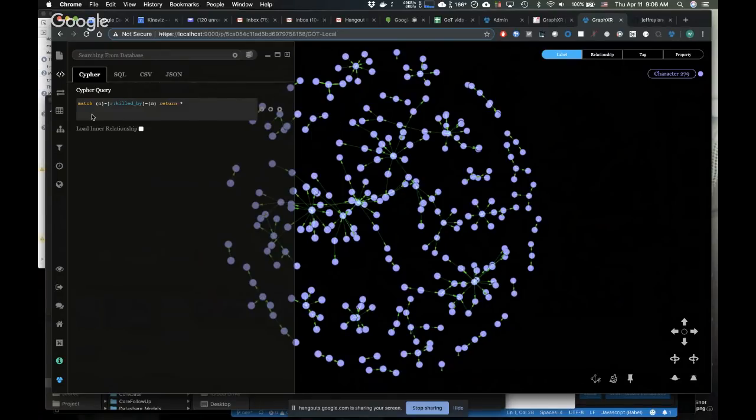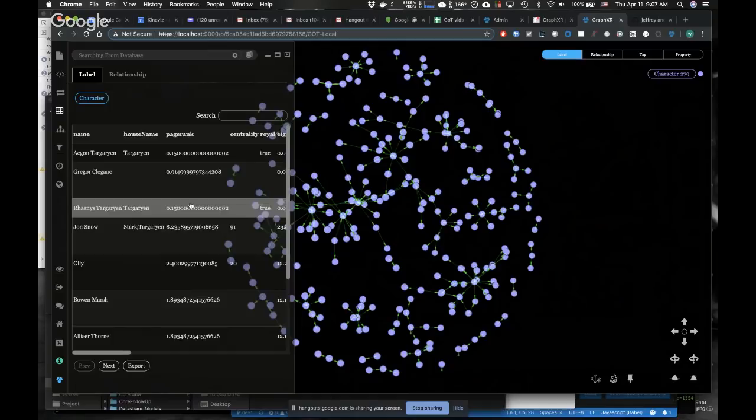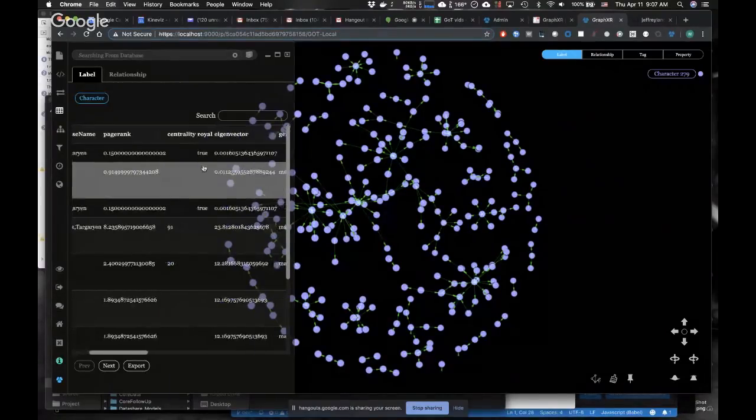Can you run those algorithms from GraphXR, or did you just do those directly in the Neo4j browser or something? You can run the algorithm from GraphXR, but I like the Neo4j browser where it completes your typing when you type. I found that to be much more helpful, and with the suggestion of what needs to go into the parameters in GraphXR, you kind of have to know what you're doing. Okay. Yeah. So looking at the data, I have a page rank and I have a centrality.